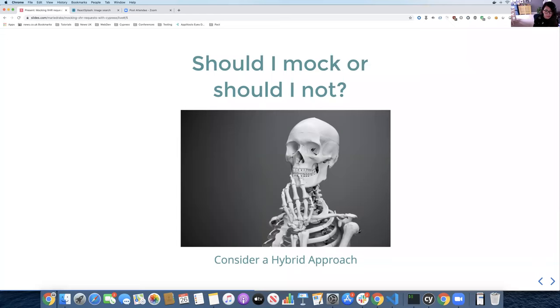if some of the features that you are testing are already stable, then you can use the real API. And then you can have a subset of tests for features that are still in development, where you just want to have an earlier feedback loop that the API is going to respond in the manner that you're expecting. So definitely use hybrid. Don't just pick one over the other, because we've seen on the previous slides that there are definitely some limitations on both approaches.